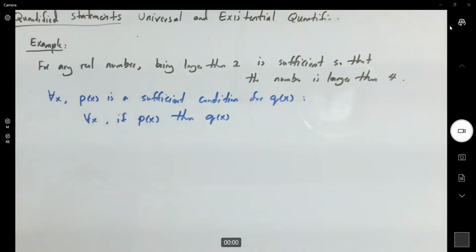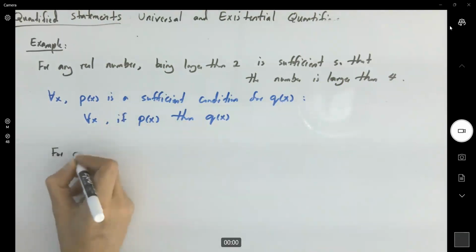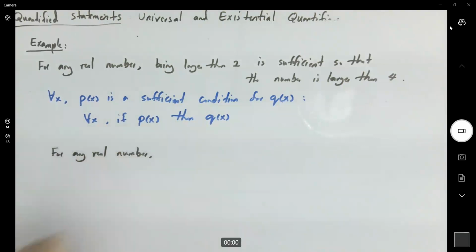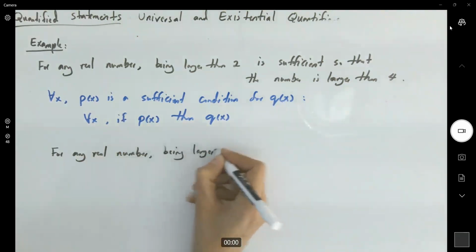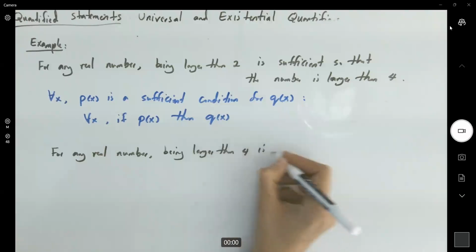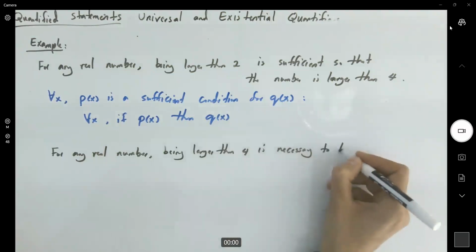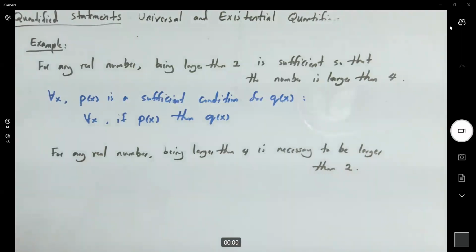Another one is the necessary condition. For any real number, for example, being larger than 4 is necessary to be larger than 2.